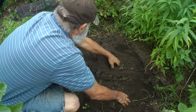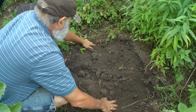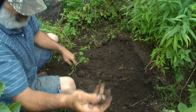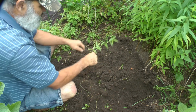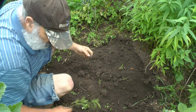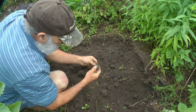I don't see any more carrots or garlic. I thought I'd have more garlic than that. No, that's pretty tough. Oh, here's another one. And they're just little round things. Ooh, I think I pulled out a peach. See that? There's a peach. So we'll go ahead and transplant that right now out of its nurse bed. I'll put it someplace where, oh, there's another garlic. So we're getting someplace.